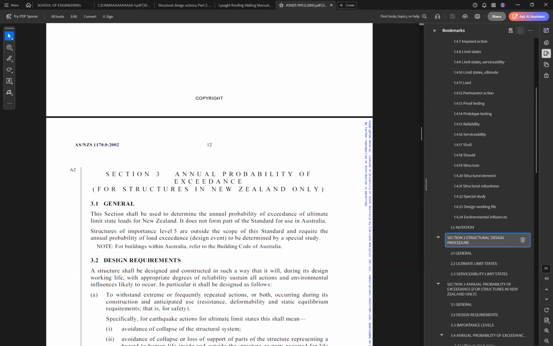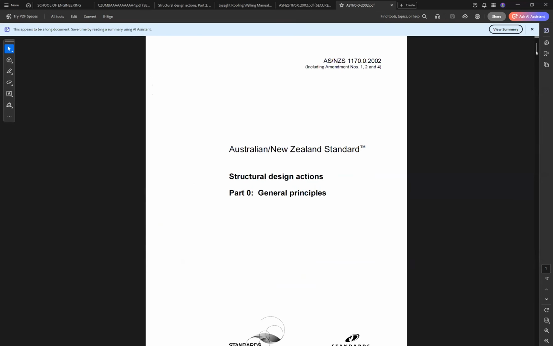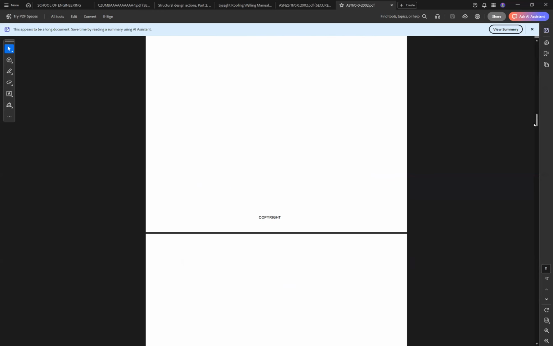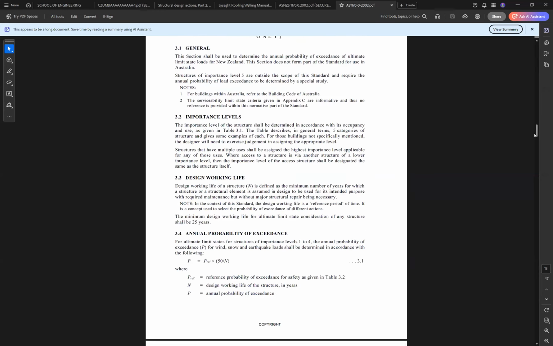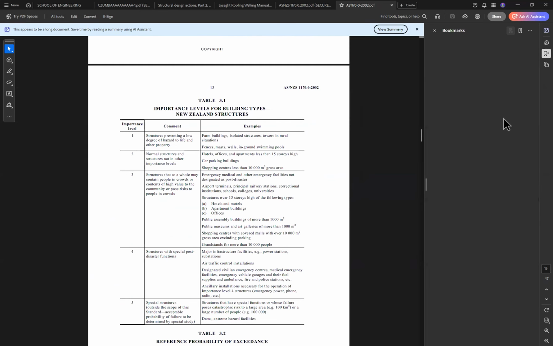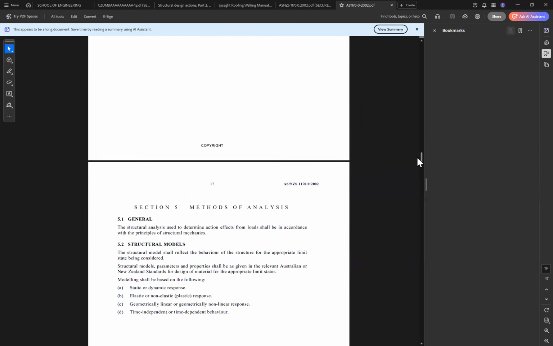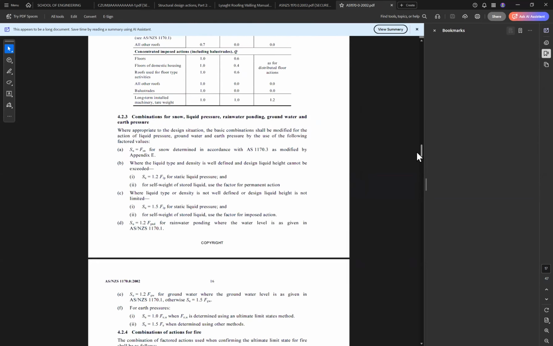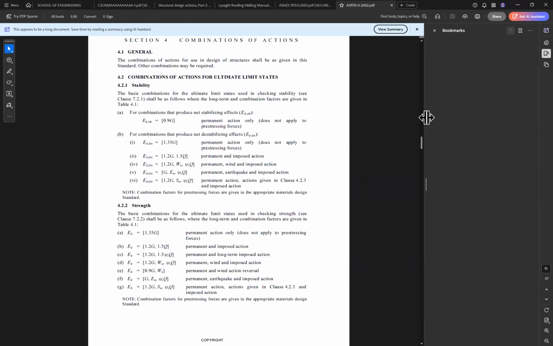Okay, seems like this is the amendment one. Yep. So this is the standard 1170.0.